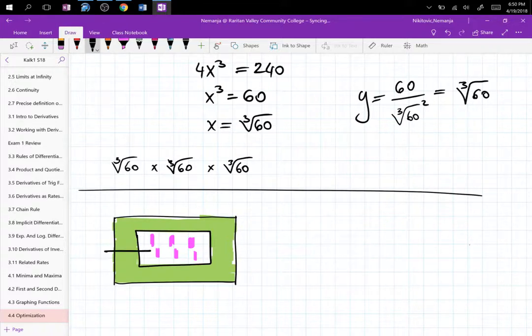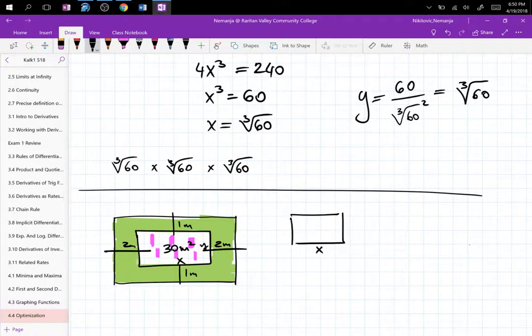Now, these dimensions are 2 meters each. If you don't know what meters are, I am 2 meters tall, so there you go. It's about 6 feet. So they say a rectangular flower garden with an area of 30 meters squared. So 30 meters squared is in the middle over here, and we have an x and a y for the inner garden. So the inner rectangle, with x and y, has 30 meters squared, and that's the middle. And then you have the stuff around.